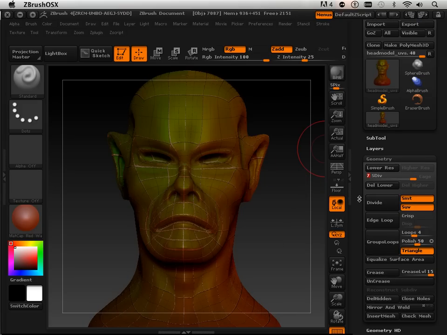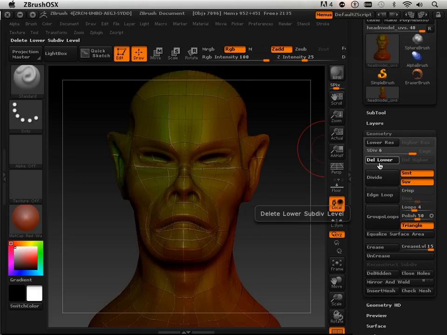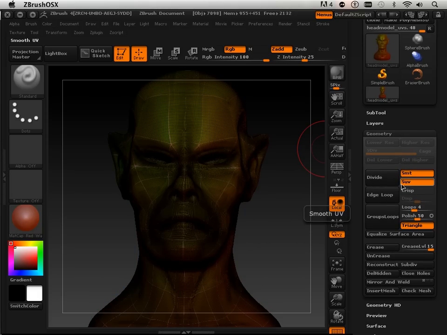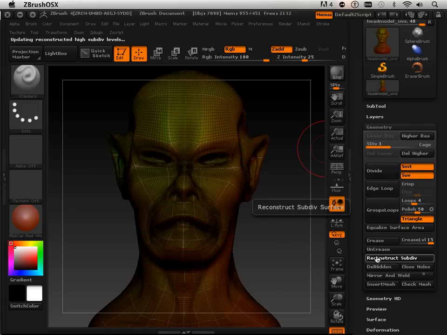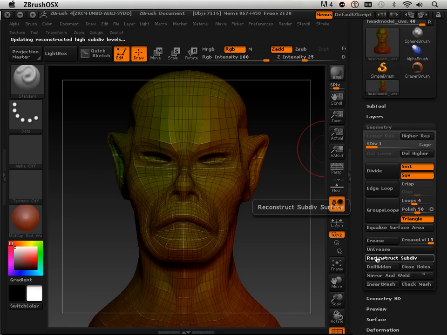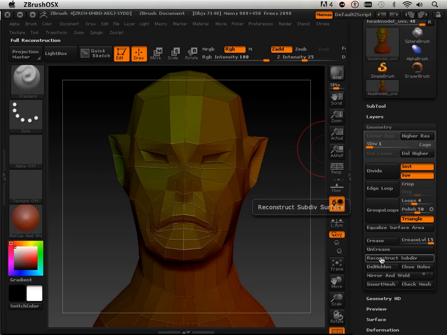The other one's a little bit more of a pain. You go up in levels. And since I didn't really have anything from 6 to 7, I'm going to actually delete that higher. Delete lower. Have smooth UV on. And what I'm going to do is just hit Reconstruct Subdivide, and back it all the way down to my original level.